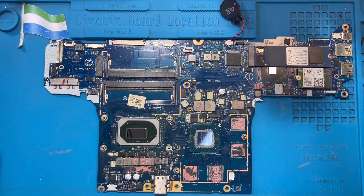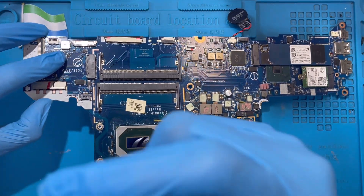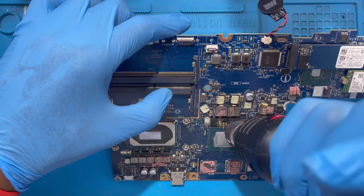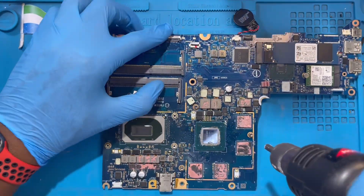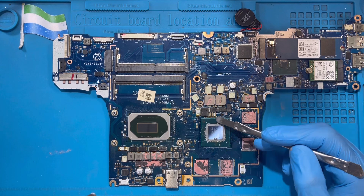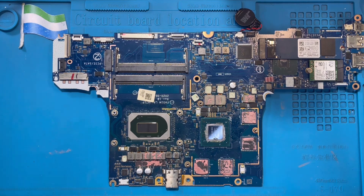Now use the blower. You heat the flux oil first — just bend the motherboard like this, with the oil side down, so the oil will go under the processor, under the graphic card, under the graphic chip. After it goes down like this, you need to heat the processor on top. But don't heat on top of the glass — only on the green colored area around it. Heat until the processor becomes very hot before you stop.